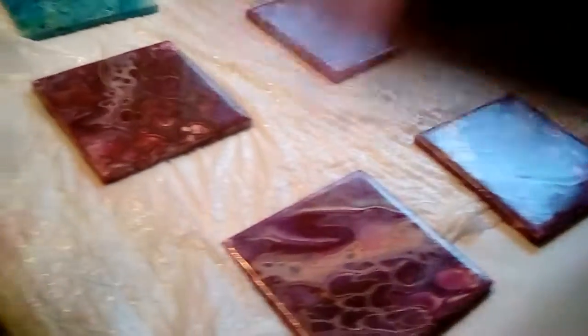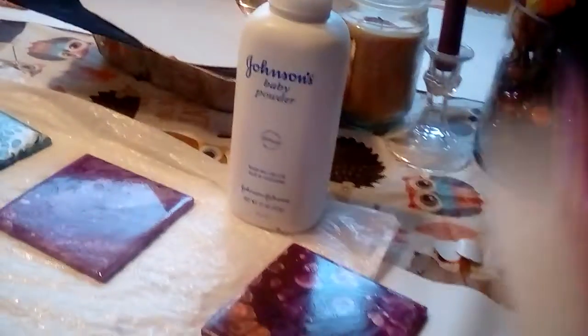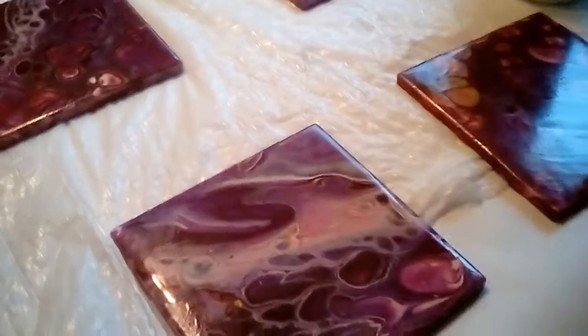I use a brush to put my powder on. I do that first. Let it sit in. Go around like that. Try to get some of that silicone off. That works for me most of the time. And then I just use these gloves.